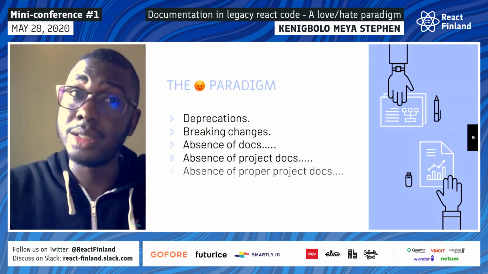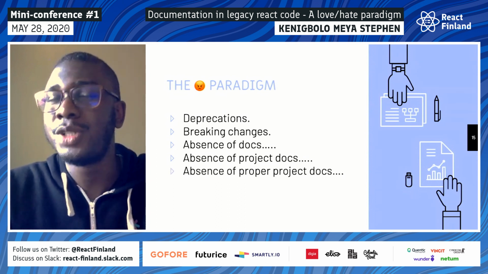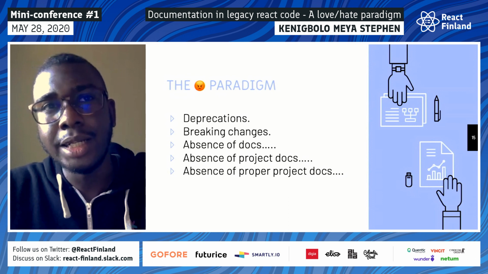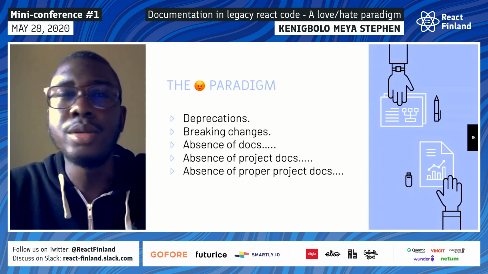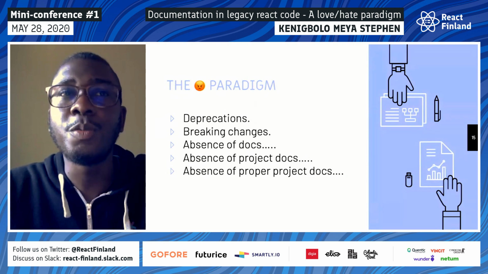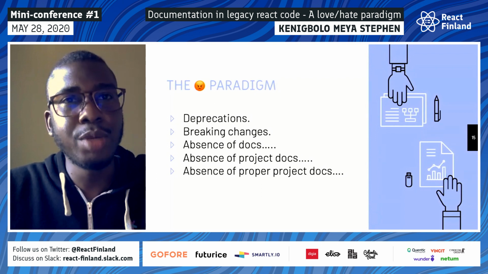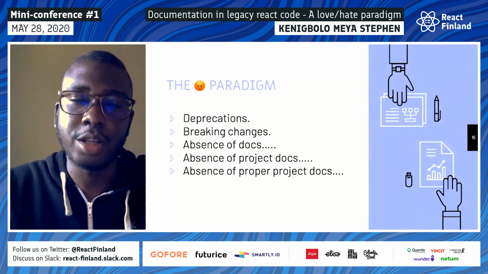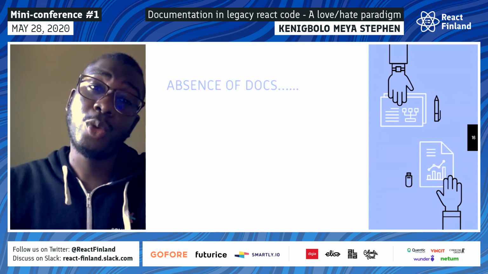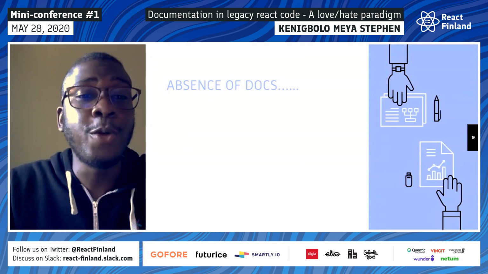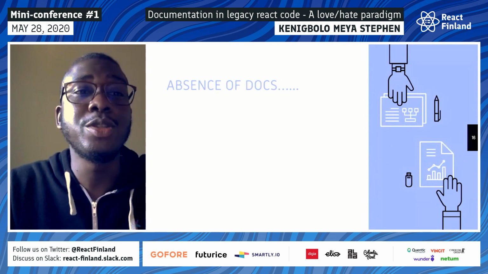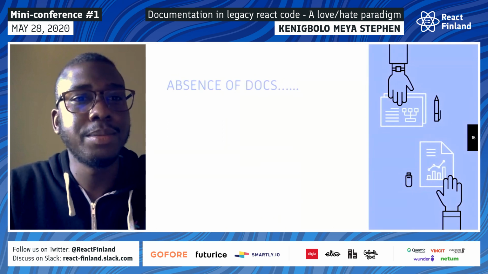And last but not the least, absence of proper project docs. So yes, you have project documentation. Are they properly outlined? Do they communicate to the end user who's going to be using this documentation what your ideas are? This can also be a simple reason to hate working with legacy React code. So the absence of docs is what we're going to be focusing on today. And what we're going to try to do is to find ways to actually mitigate those challenges.